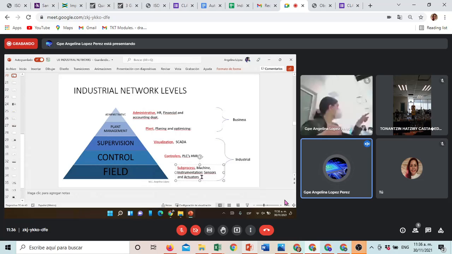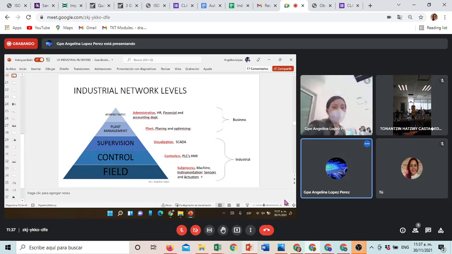And then we have control. The control part is the one that we are using with the PLC and some devices that help me to see what is happening in the process. Those devices can be HMI screens. Remember that HMIs are the screens that the operator has in the factory to see what is happening with the process, or in order to give some instruction, for example, an emergency stop or something.